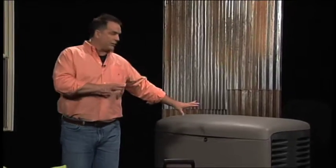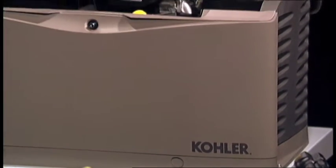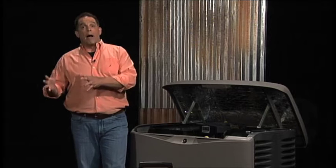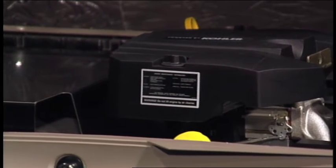Now, on the power front, in a lot of cases, a lot of storms will knock out the power in your area, and of course, backup generators. Thing of the past, really. Now you can find actually standby generators that are permanently installed at your location. They run on natural gas or propane. This one is from Kohler. These are there in the event of an emergency. Obviously, they can run your HVAC system, major appliances, and make sure that you are actually in power after the storm has passed, and you don't have to worry about storing gas on the property.